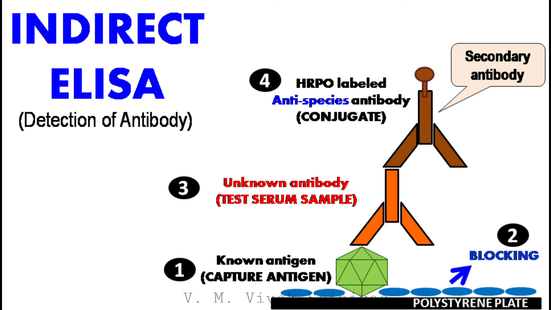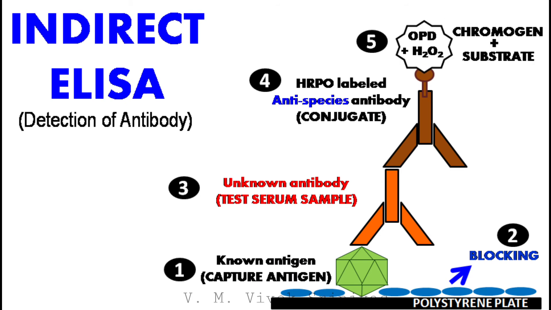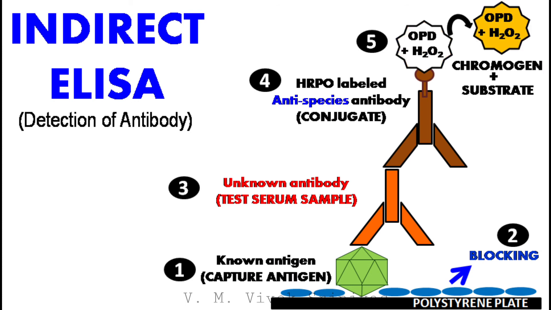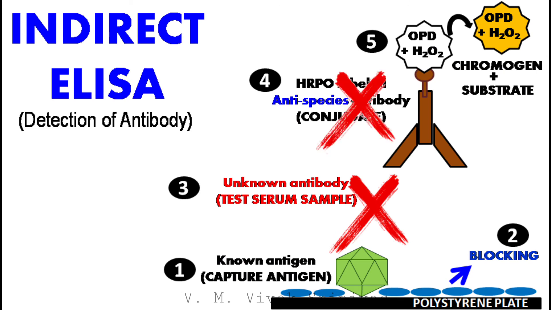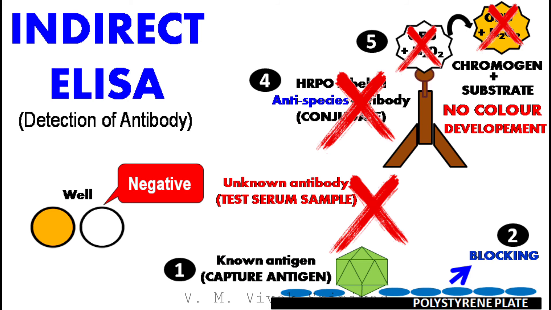Following addition of this conjugated secondary antibody, substrate plus chromogen mixture is added. This mixture, due to catalytic reaction mediated by this HRPO enzyme, turns the colorless OPD chromogen to color. The color development indicates the positivity of this cascade of reaction, which happens only if the sample is positive for the particular antibody. In contrast, if the sample is negative for the particular antibody, this secondary antibody conjugate will not have the opportunity to interact with the unknown primary antibody. So in absence of HRPO conjugate, no catalytic reaction and therefore no color development occurs, which indicates the test serum sample is negative.